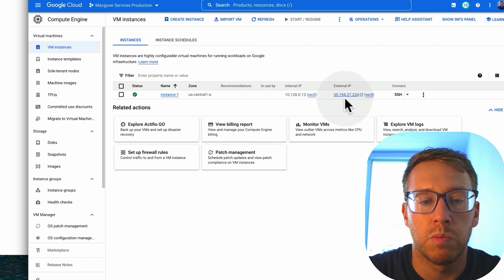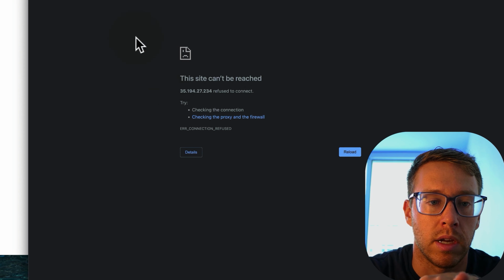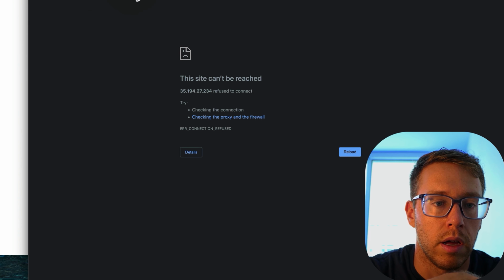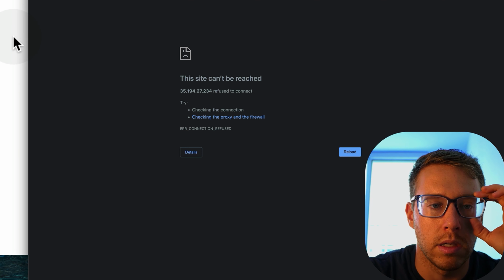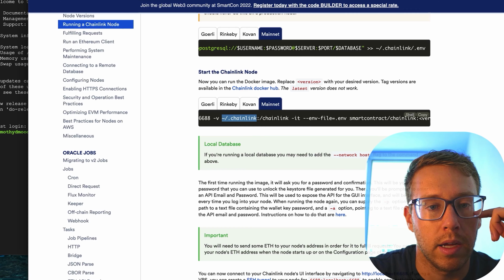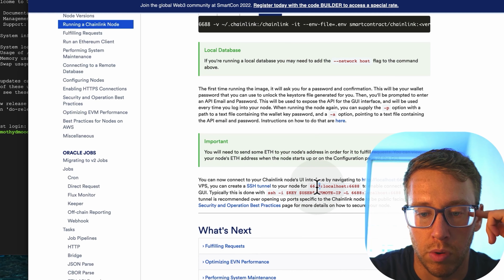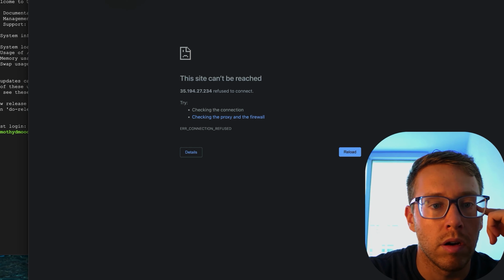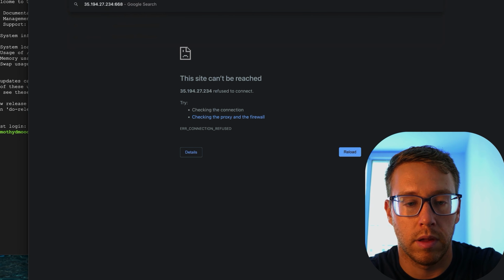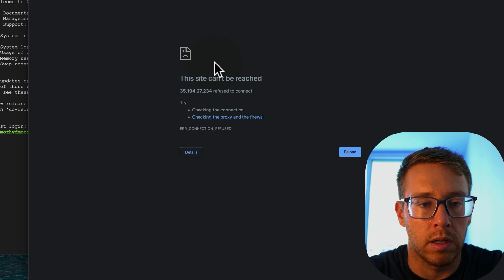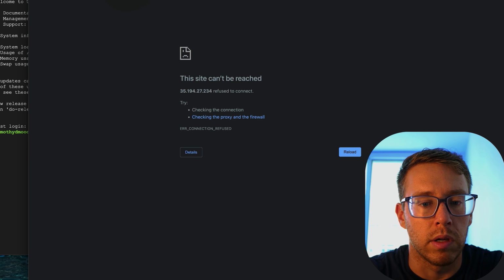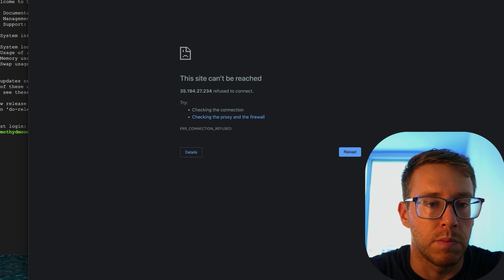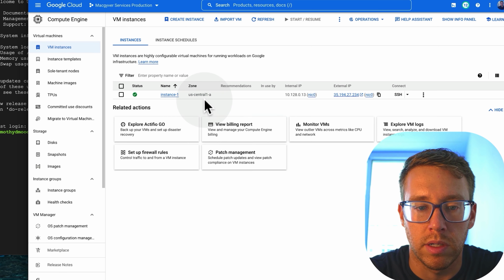The application will be exposed on the public IP address associated with our server. Let's try doing HTTP. Okay, it's not returning anything right now, and that's because Chainlink exposes the application on port 6688. So let's see if we can do it. Yeah, I think that's going to be blocked. I don't think Google Cloud Platform lets you connect to any port that you want. I think you can only connect to like port 80 and port 443. So right now it's being blocked by a firewall, and that request will time out.